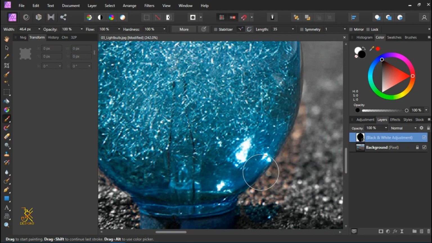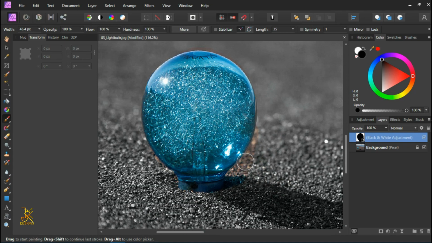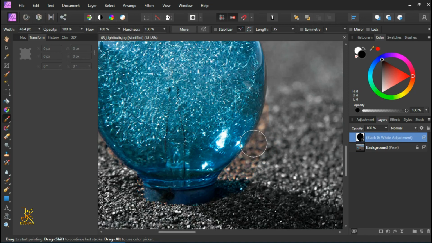So in case you ever overpaint like this, you can just simply switch colors. You see, as I've overpainted here, you can simply change colors. Just come here and click on the white. Remember, the white shows that the layer is visible, and then paint again to recover, meaning that where we have just painted with white, the layer is now visible.